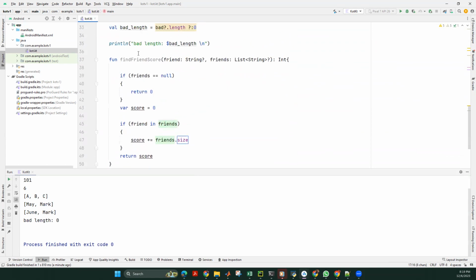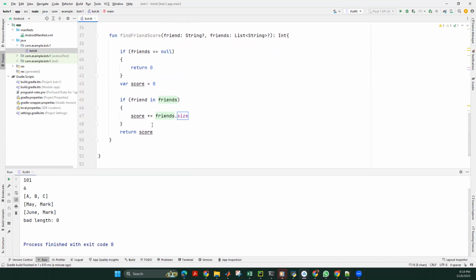And if there are some values, then the number of strings must be counted from this function.